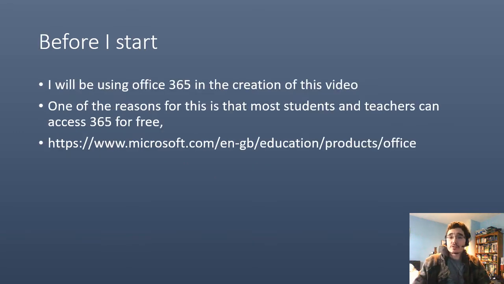Before I start, it is important to note that I'm going to be using Office 365 in the creation of this video. The reason for this is, one, because it is Office installed on my computer, but secondly, Office are offering 365 for free to all students and teachers. Thus, it will be possible for people to download 365. To do this, you can simply follow the URL displayed on the screen below, or type Microsoft Office 365 teacher or students into Google, and you will find explanations on how to activate it. This is not all academics, but it's a lot of teachers and students. So that's why I'm using this specific version.